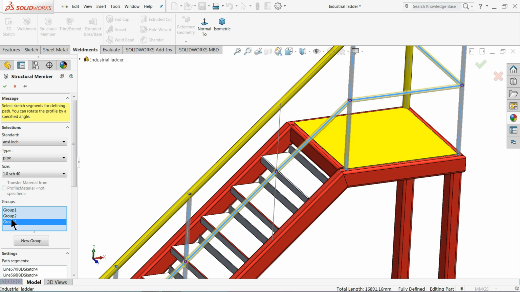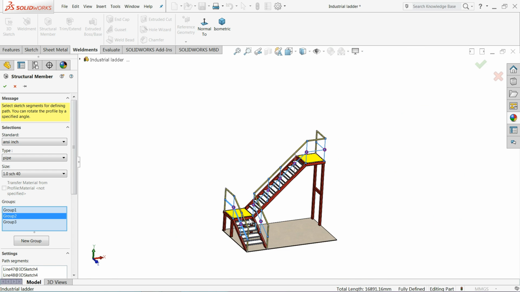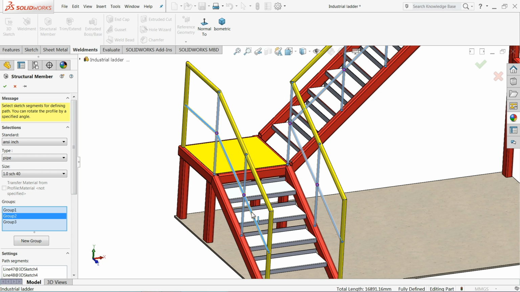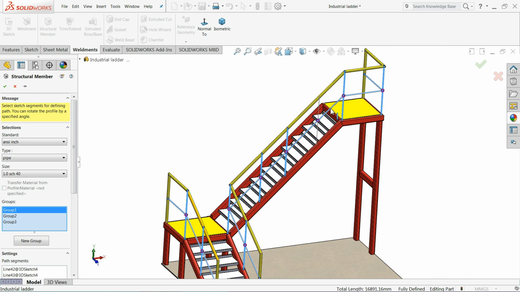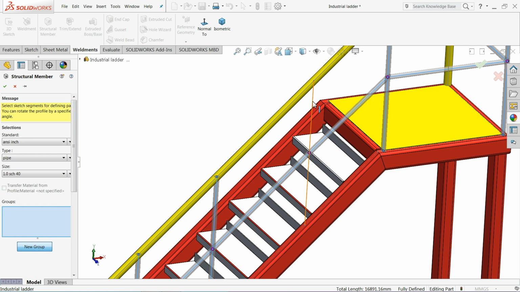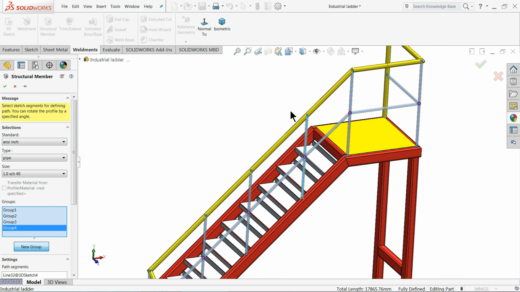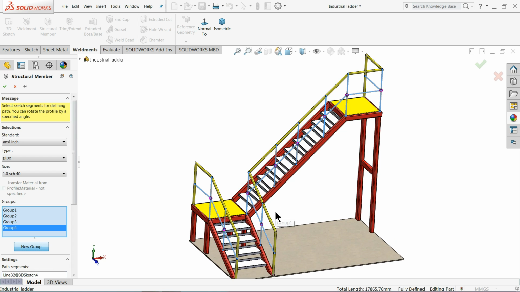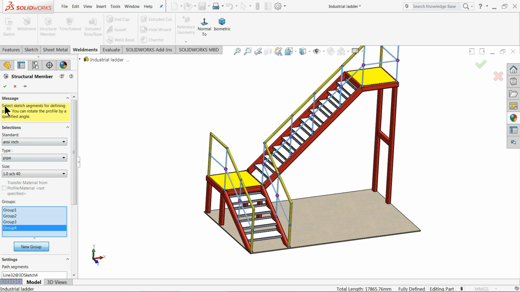Now this one I think comes in group 2. Where is group 2? Group 1. Okay, group 1, so add in group 1. I think let's create a new group and add it. Now all the pipes are selected. Select OK.